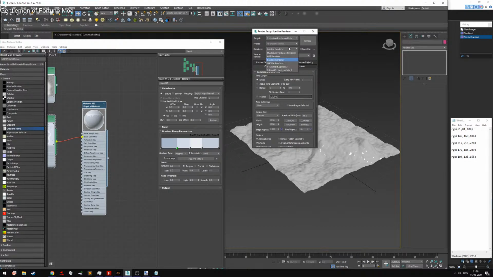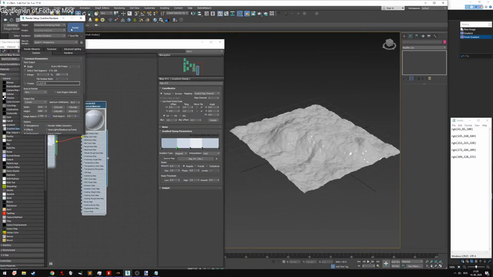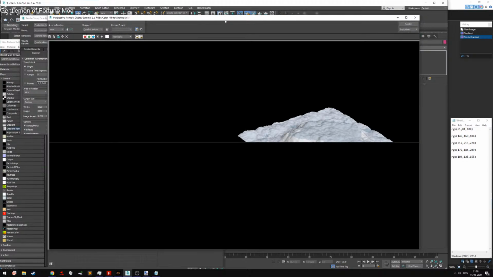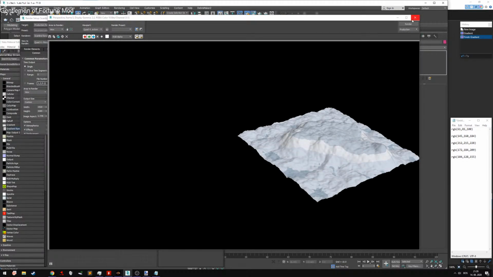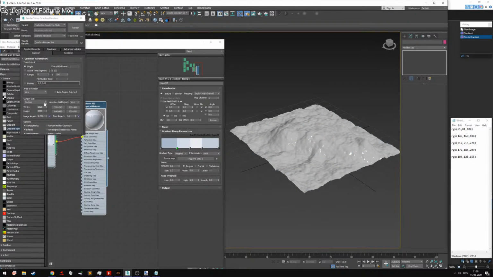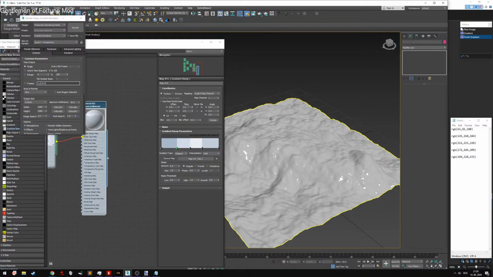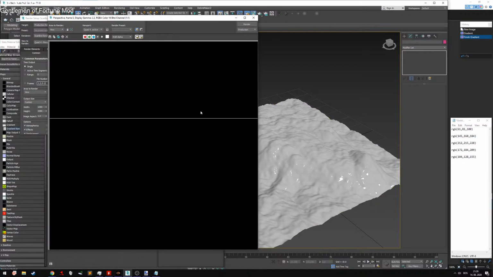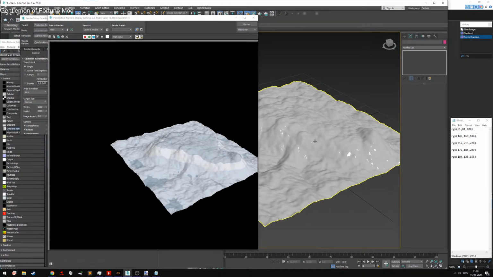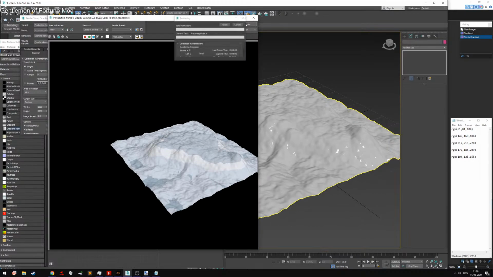A scanline renderer. Let's go. Okay, that's something. Maybe it's actually too large. I'm gonna cut it in half. 1080. Not bad.